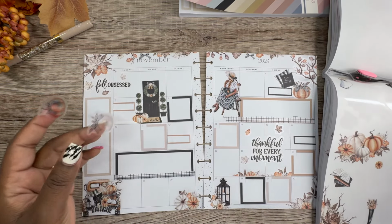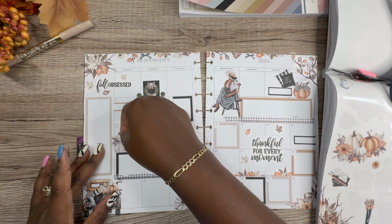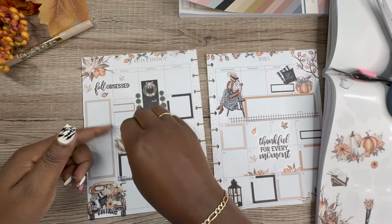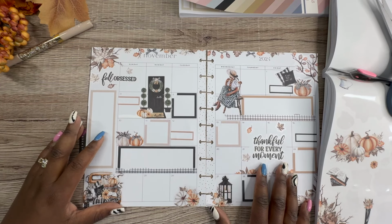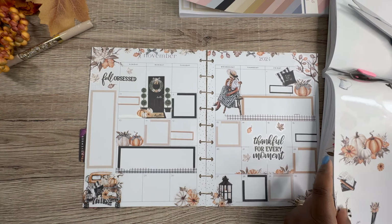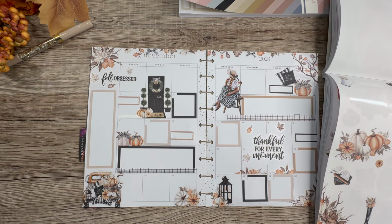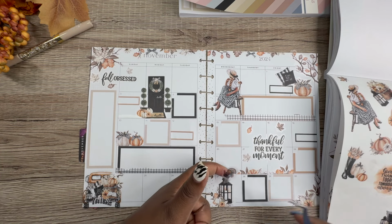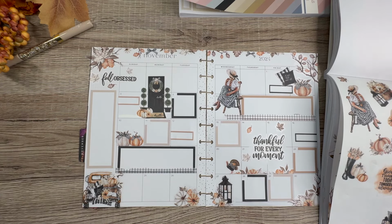Okay, I think I'm going to layer these two over here. So I'm going to cut this very little bit. And I'll put it right here. And then I'm going to add this one right next to it and layer it. It was just a little too plain for me. Okay. Now it's a little cluttered, but it is what it is. And I think we're good to go. It's not doing too much, but it's doing enough, you know? I wanted to put this little gobble gobble down here. I'm going to put the little turkey down here. All right, now we're done.